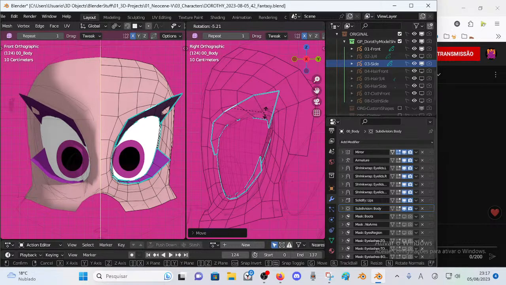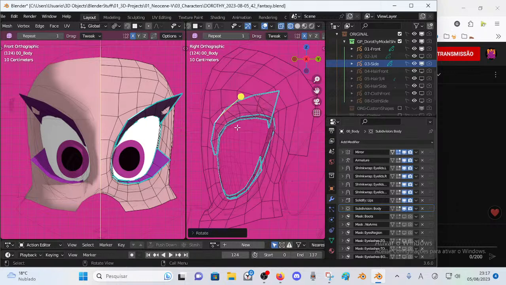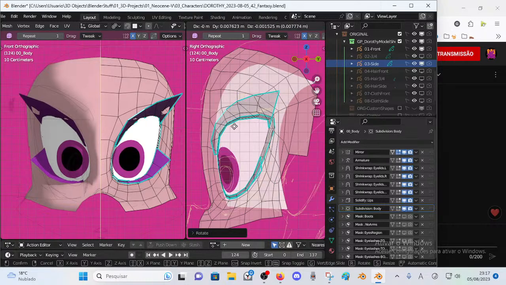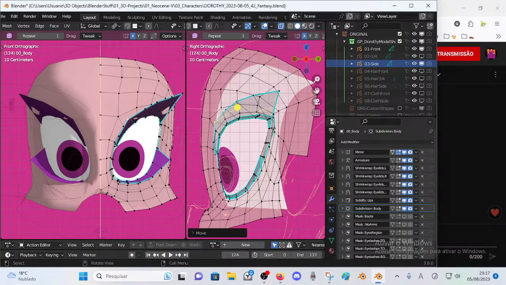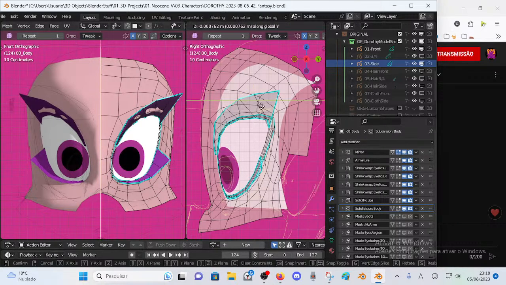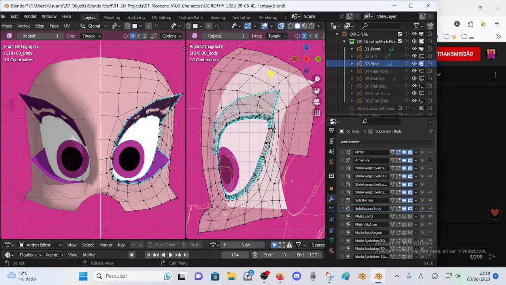We can. Don't need to respect everything in this case. These can be smaller. Maybe more to the front, but this is complicated here, I think.